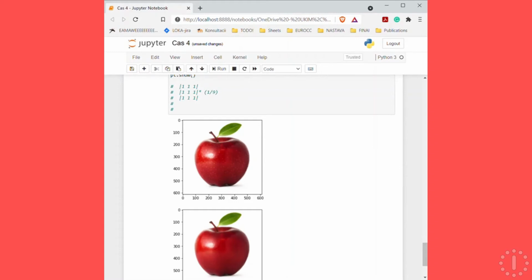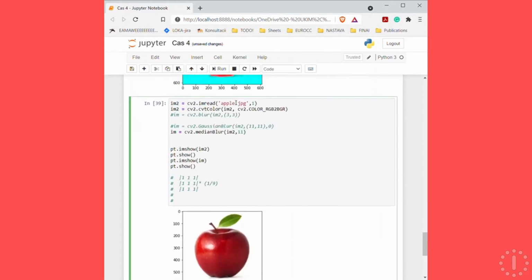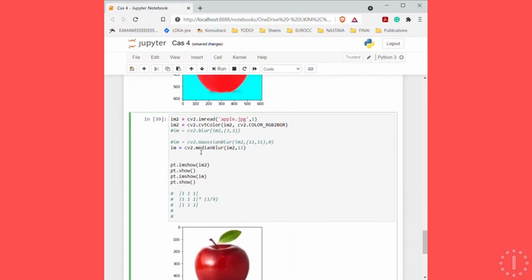And there is another filter worth mentioning, and that is the bilateral filter. Comment this out. So we have Gaussian, median and bilateral.